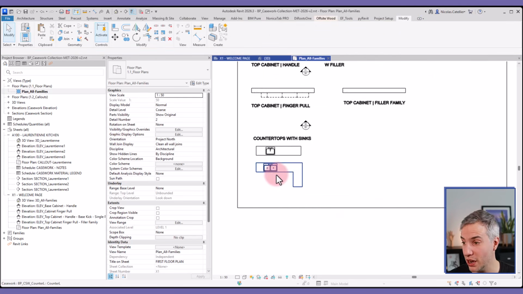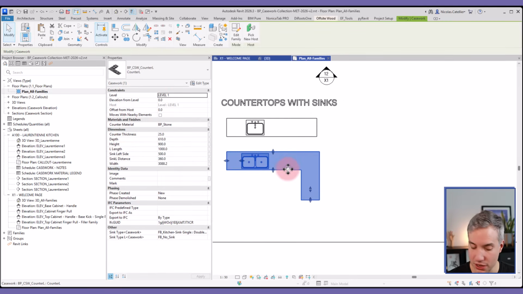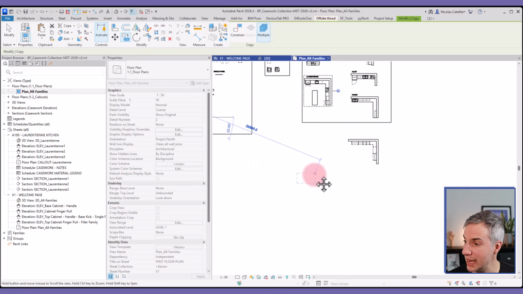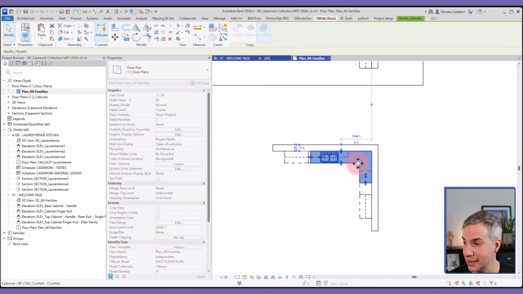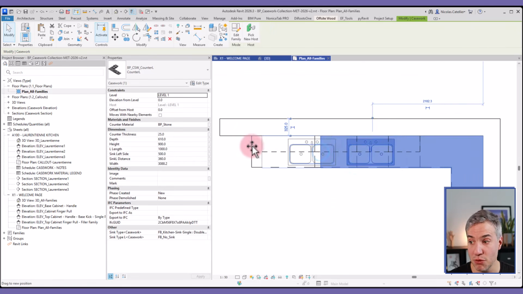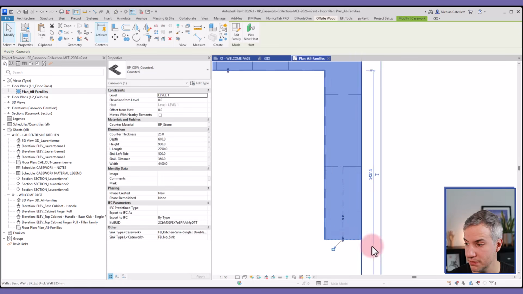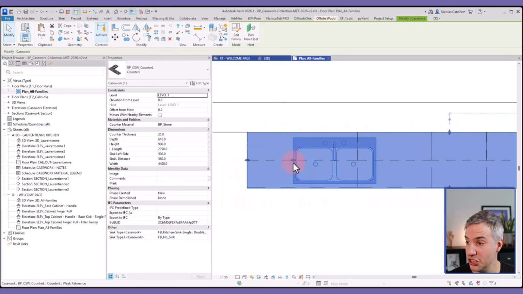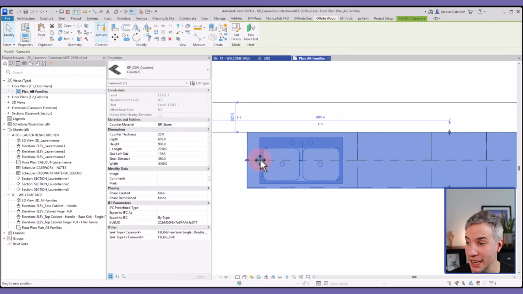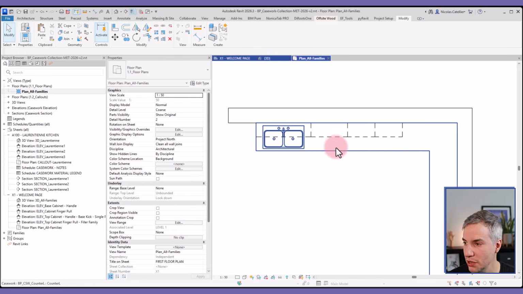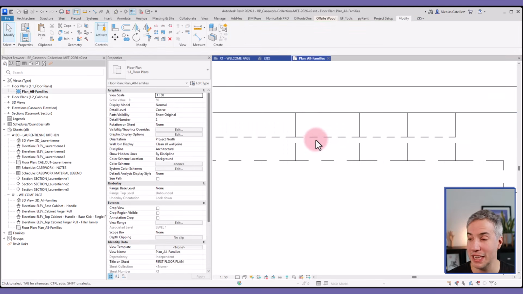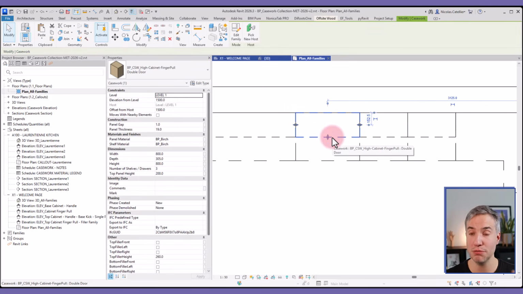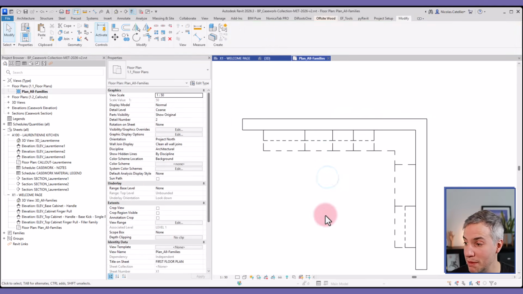Next is to create a countertop family. I have a counter right here. So I copy this element and immediately place it on the corner. To adjust the dimension, I can simply move the grips just like this. And now I can position the sink either by moving these arrows, but if I want to be more precise, you have the sink left side over here. I will use a value of 150 millimeters. Something that you notice as well is that the dash line pattern is different from the base cabinet to the top cabinet. This is deliberate to help you easily distinguish the base and top cabinet when modeling your kitchens.